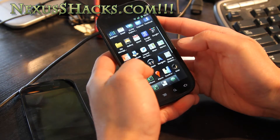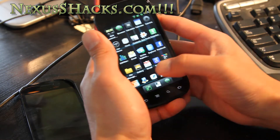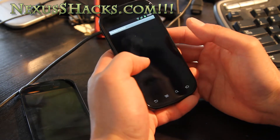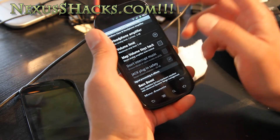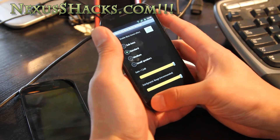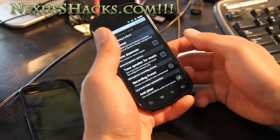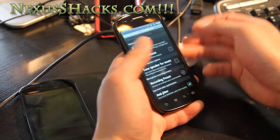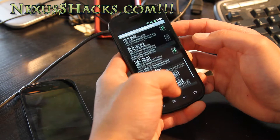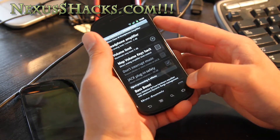There's also cool stuff like Voodoo control on top of the DSP manager. Voodoo control is great for headphones and earbuds — it allows you to do a lot more, like headphone amplifier, volume limit, and bass boost. I use the bass boost all the time on full blast, and it gets louder than the stock ROM. It'll make things much, much louder when you use earphones or headphones through the jack.